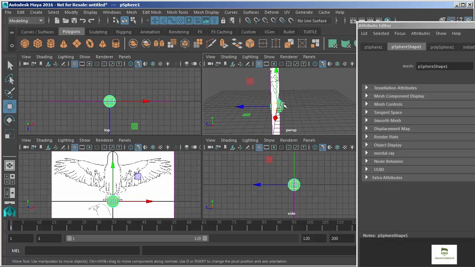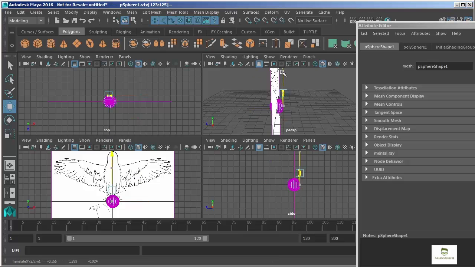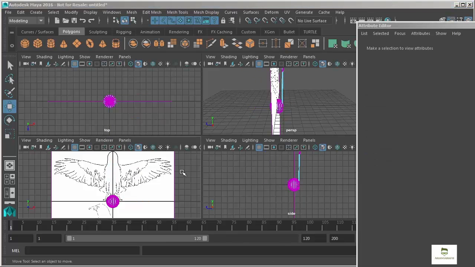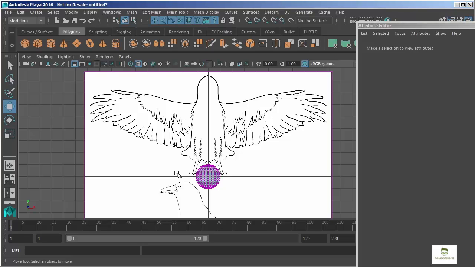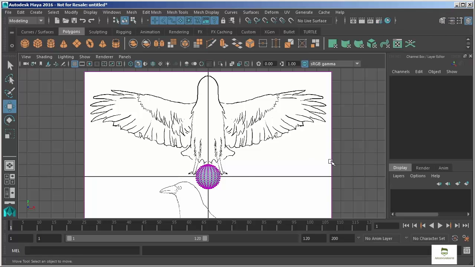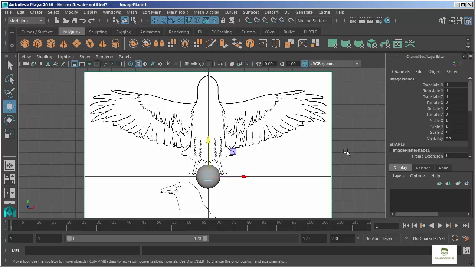Well, what that means is if I were to select parts of the model as I go in and alter the shape of this object to fit it to be a crow, but if I just grab some random points there, and I lift them up and I'm working in the front view, notice I can't see what just happened because that image plane is blocking it. So what we normally do is we'll select our image plane and we'll move it in a specific axis so that we can see our model in its entirety and that the image plane is not interfering with our workflow.